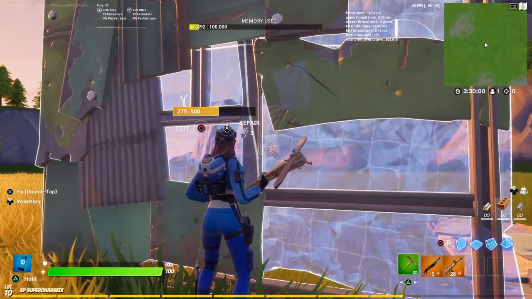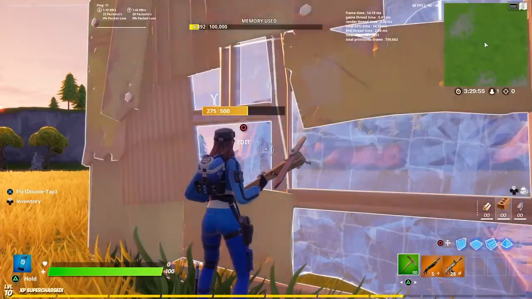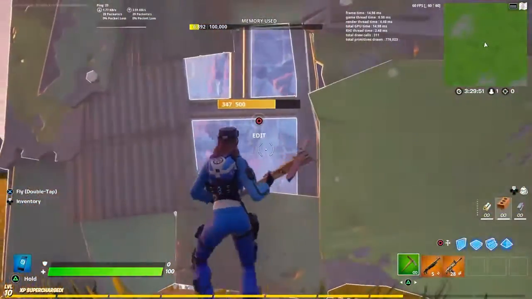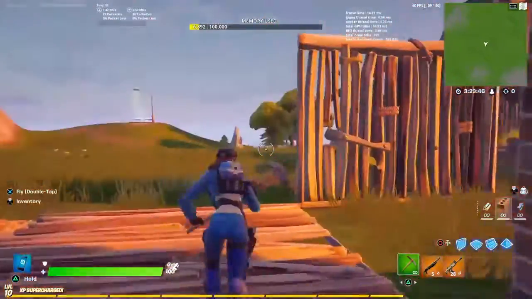My maths is probably off, but you see that did a lot more damage. But once again, I can repair it using 3 metal. And it gets less see-through as it heals. You see that bit just patched up. This will get patched up in a sec. And there we go. So those are the 3 different types of builds.